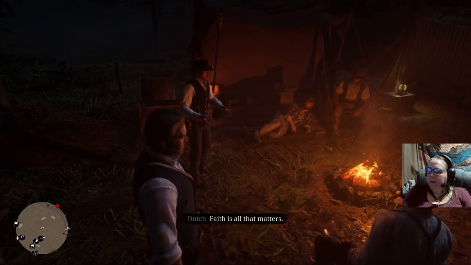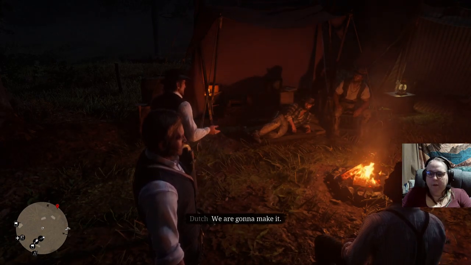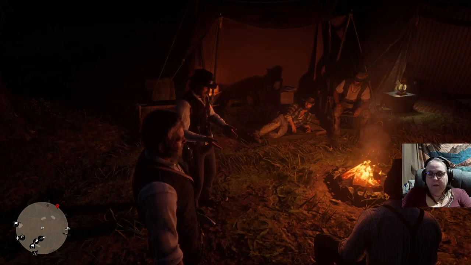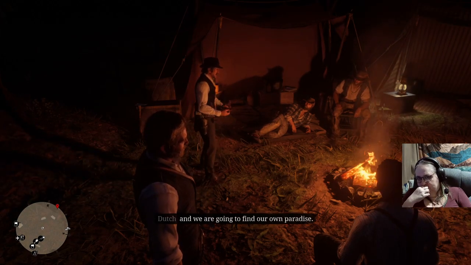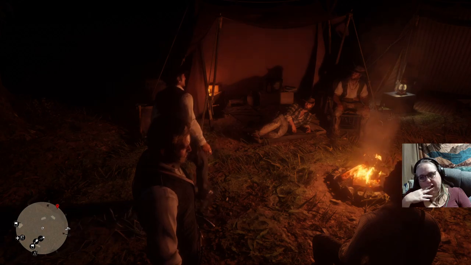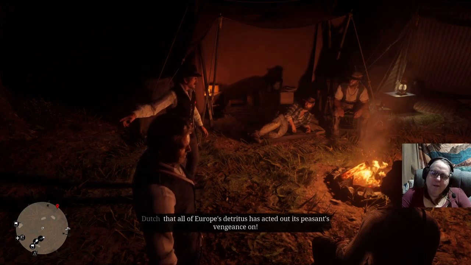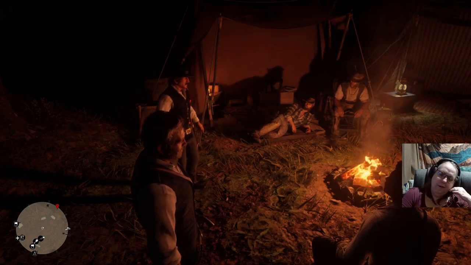Faith is all that matters. We had faith, and we made it. We are gonna make it. We have a plan, my friends. My loved ones, a plan. We are gonna leave this place and we are gonna find our own paradise, our own heaven. Tahiti, Fiji, Australia, the real new world, not this godforsaken dump that all of Europe's detritus has acted out its peasants' vengeance on. We are gonna be free!